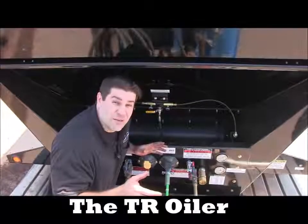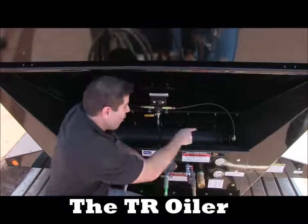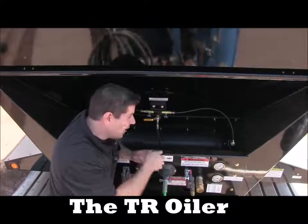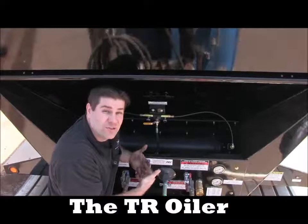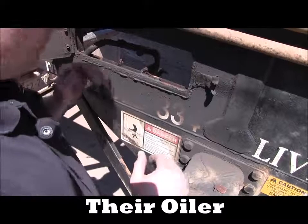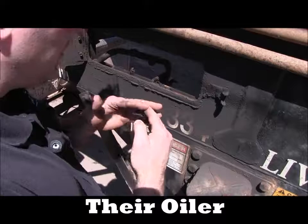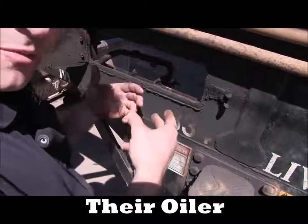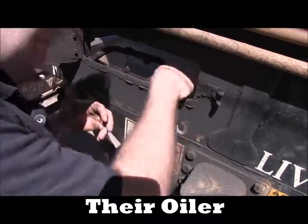And here we are at the front of the trailer, and one of the secrets to the longevity of Trout River's conveyor system is that we oil the chain at the front of the trailer, so when the chain comes around the head roller, the oil gets between the links, causing it to last even longer than our nearest competitor's trailer. Our nearest competitor oils their chain on the flat, which means that it may not necessarily be worked into the chain as much as it possibly could. And as you can see through the small inspection door here, it may even be more difficult for the operators to detect if the chain is actually getting the oil that it needs.